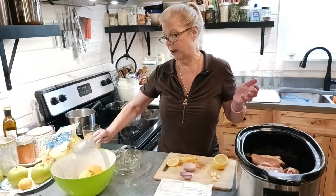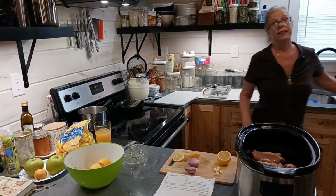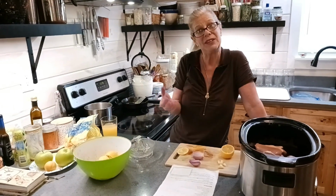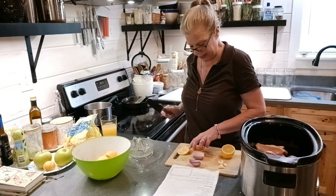I have one of those little press things that you can press them. But sometimes, depending on how tired I am and how much work we've done out in the yard or at work, my hand strength can kind of go, and I don't really like those types. So this is a lifesaver. It's great. So let's get started.